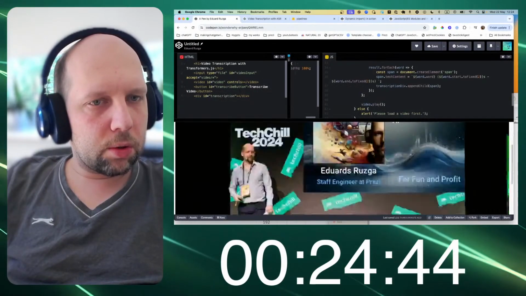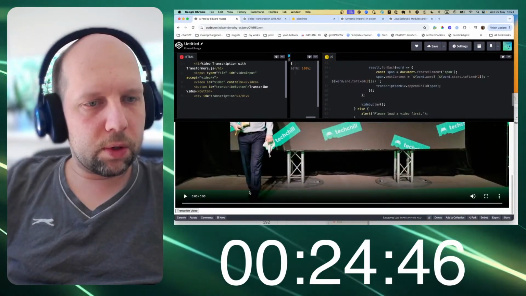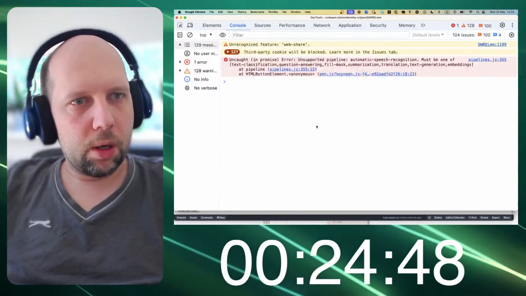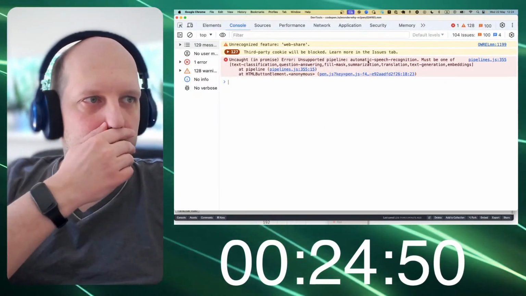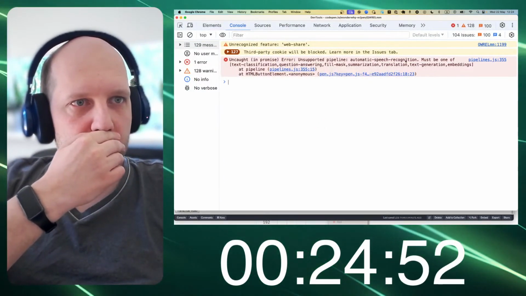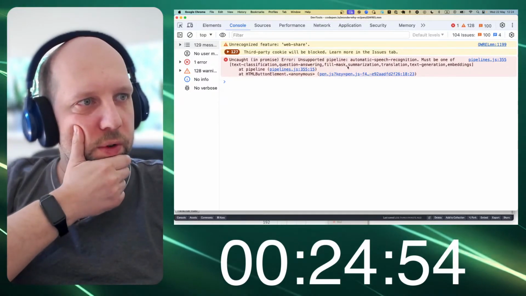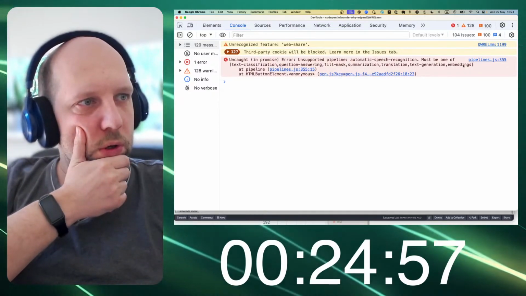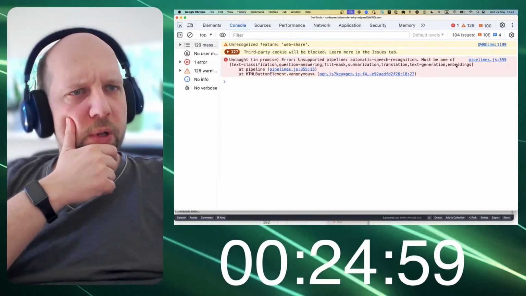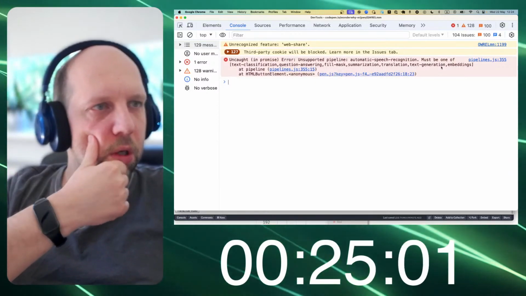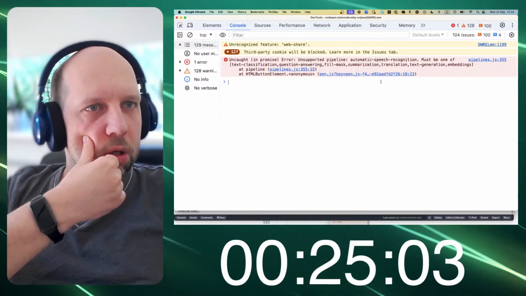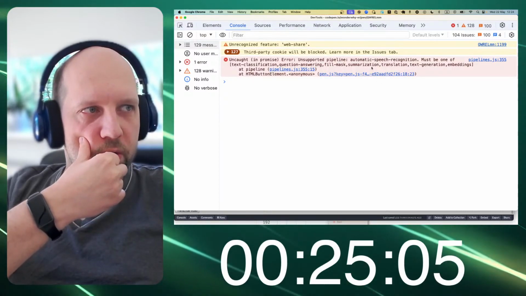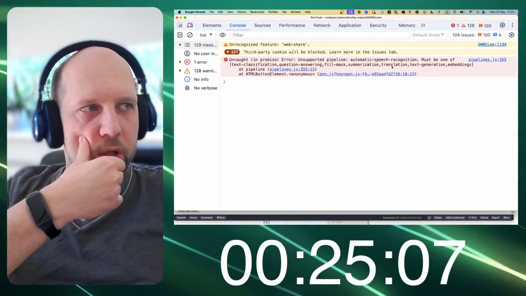Copy pasting text. Okay, it seems to work. Let's see if transcribe is going to do anything. Unsupported pipeline, automatic speech recognition must be one of text classification, question answering, summarization. Okay, interesting. But the pipeline should be available online. Okay, so I was wrong in that it doesn't support it this way.